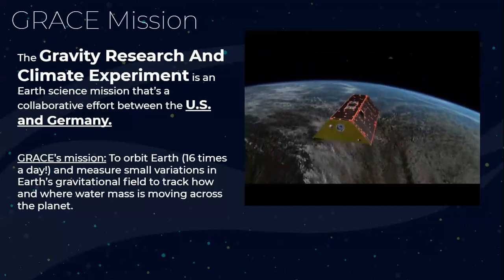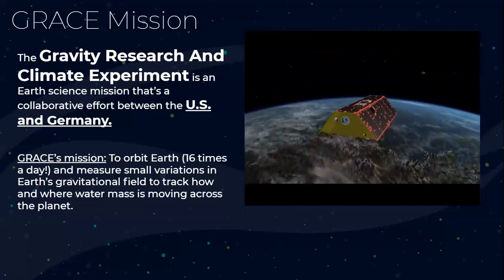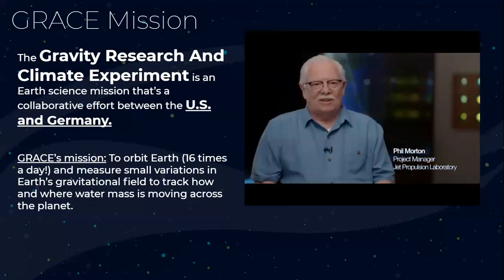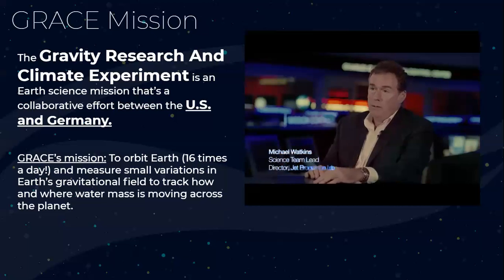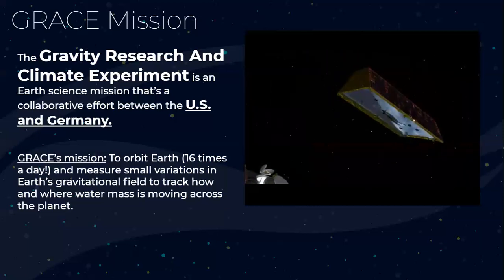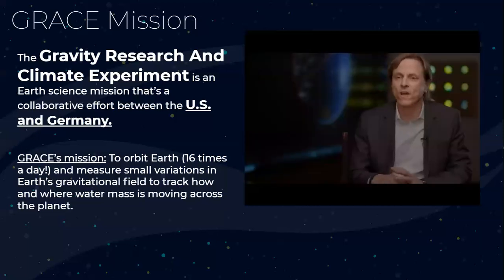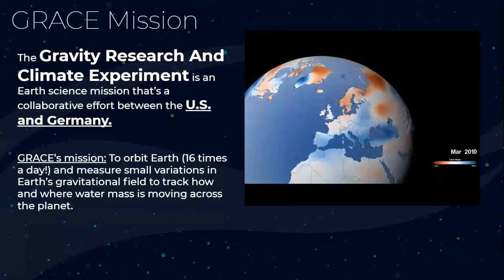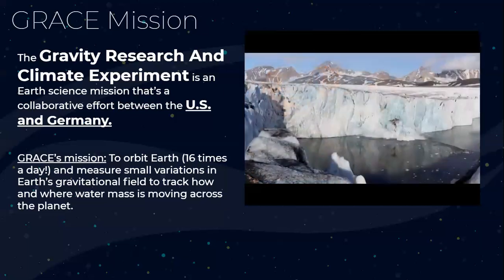GRACE Follow-On is a mission to measure how water is distributed on the planet and how that changes from month to month. GRACE stands for Gravity Recovery and Climate Experiment. It's a follow-on mission to the mission called GRACE that we launched in 2002. That mission just ended a few months ago, and GRACE Follow-On is going to pick up and continue that science legacy. Even though GRACE flew for 15 years, climate takes place on decadal timescales. It's really important that we look at these trends over longer time periods so we can establish the forces which are driving them.